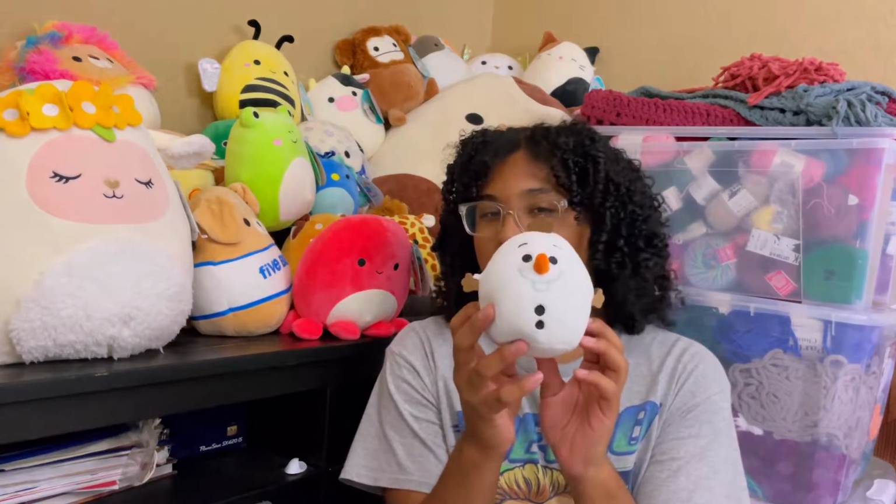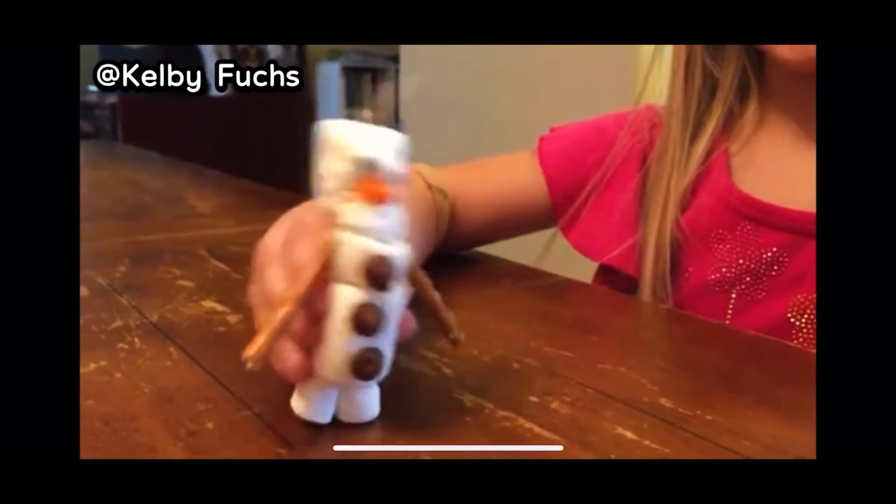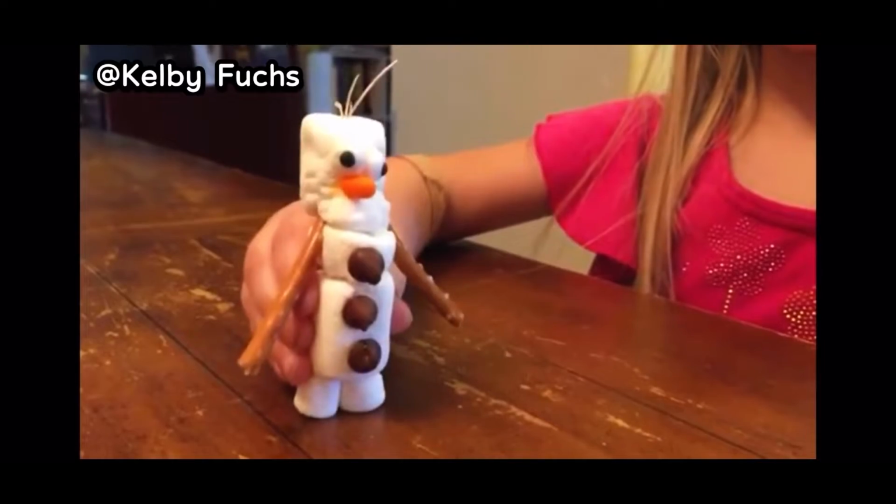So for a size comparison, this is a 5mm Squishmallow. It's Olaf. I like warm hugs. Hi, I'm Olaf, and I like warm hugs.